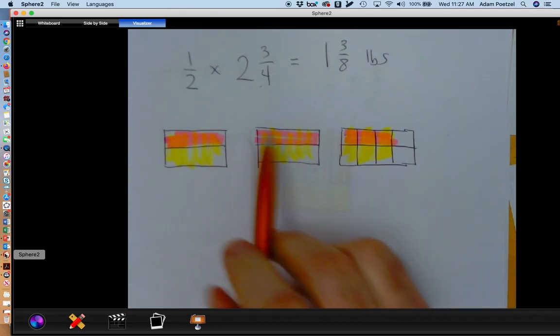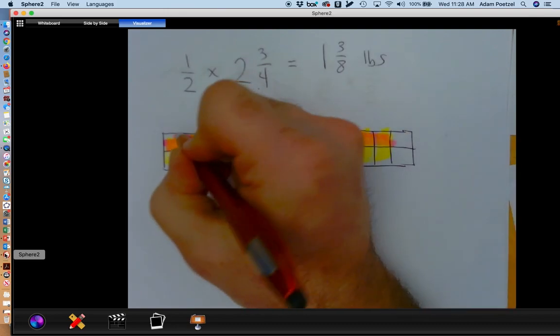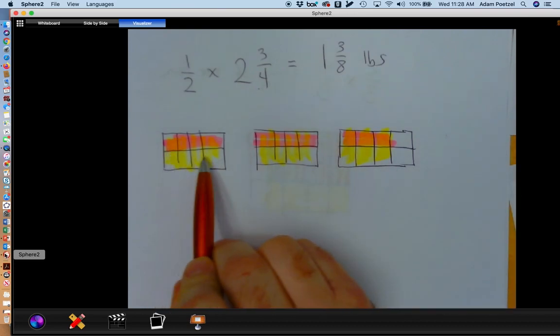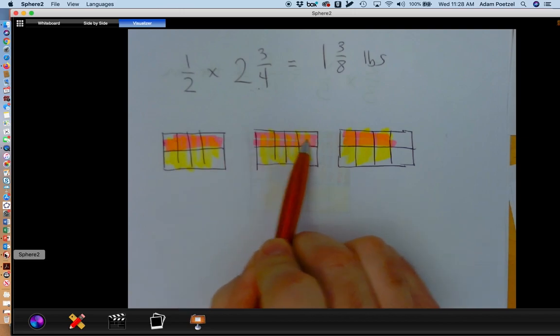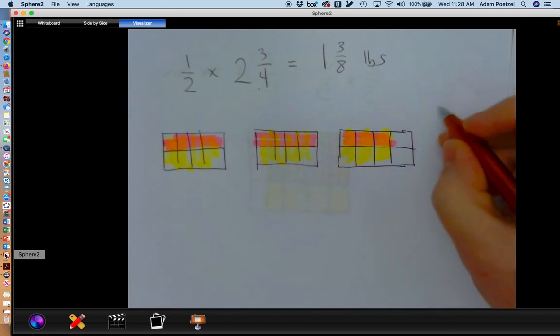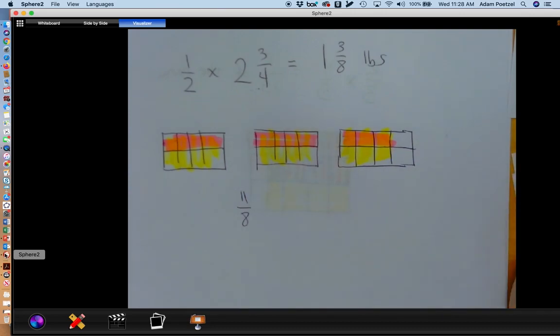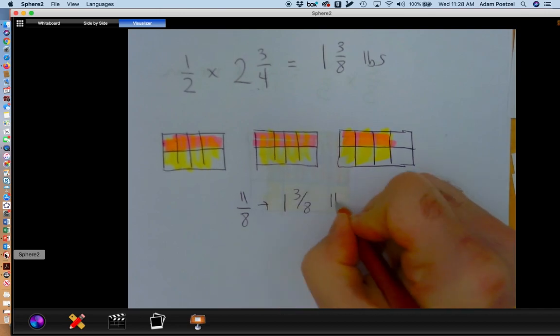Some people, when they do this, like to say, let's get them all to be the same size pieces. So since these were in eighths, we could apply those same cuts over here. And since each of these little squares are eighths, we might say 1, 2, 3, 4, 5, 6, 7, 8, 9, 10, 11. We could also say that she got 11/8, but we know you could make 1 full pound out of that with 3/8 left, and of course we get the same answer either way.